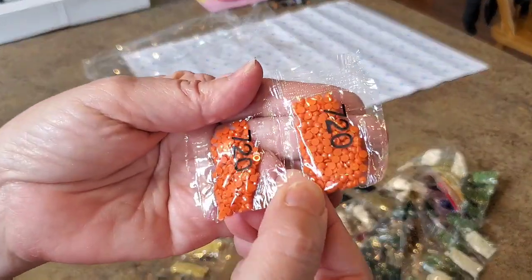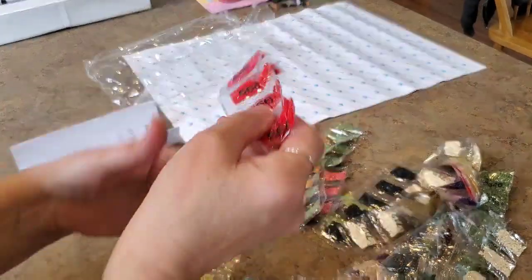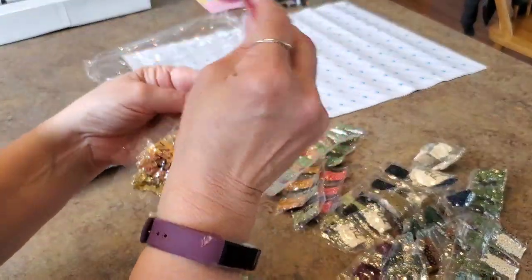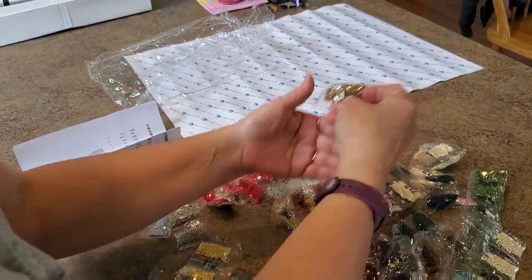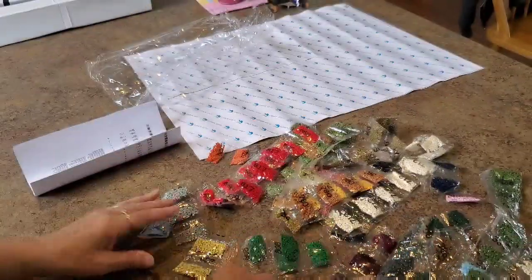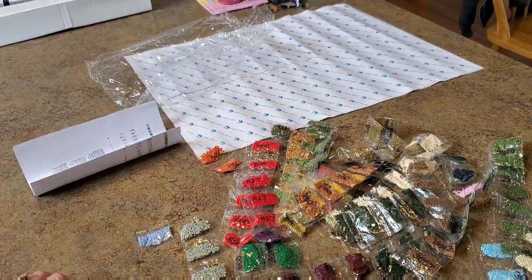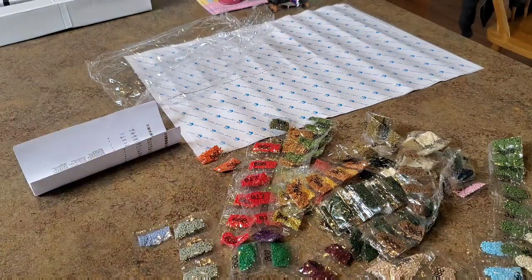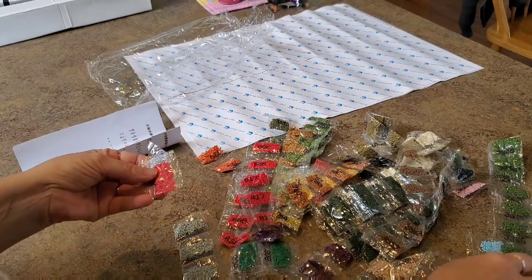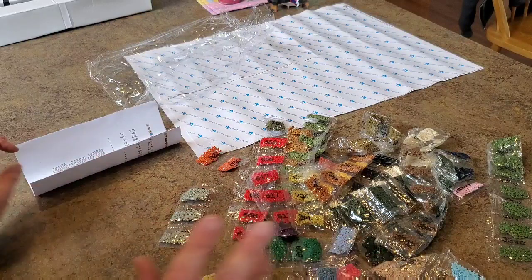Look at this color right here — that's pretty. That is the brightest orange. So again, lots of farm colors. Red for our barn. 817 — another red. Browns. Greens. Look at that green right there — that's pretty. So there's our colors. I'm just kind of spreading them out here. Greens, browns, reds. And then we got some flower colors — probably the pinks are flowers. I'm not sure where the blue is. There's our colors.